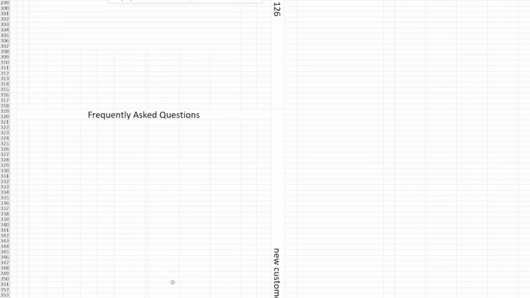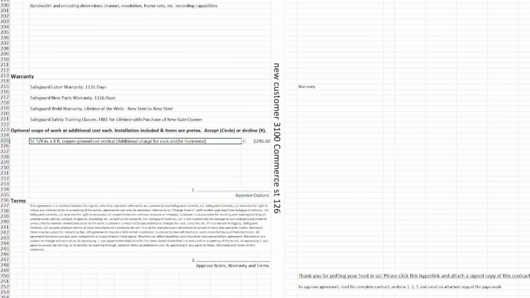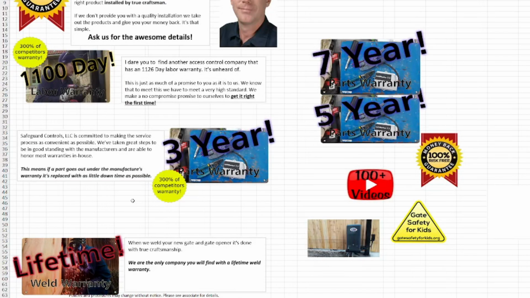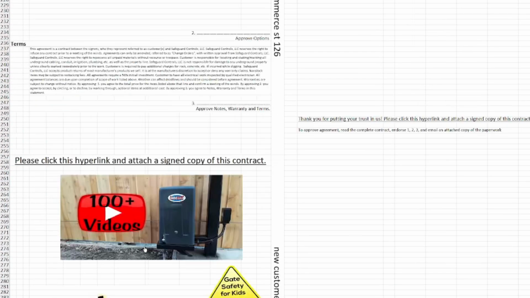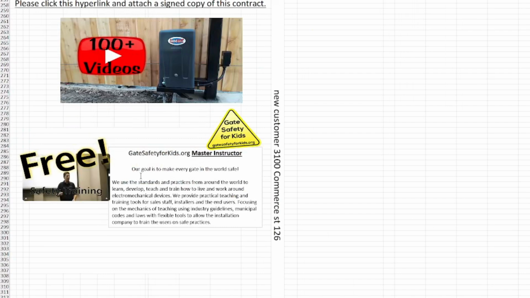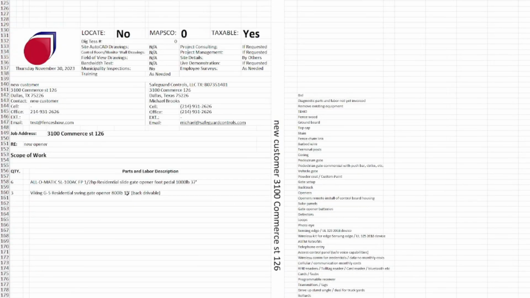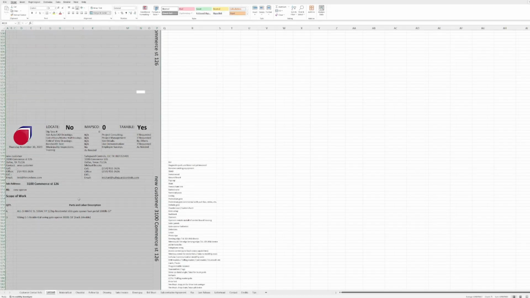That way, when you actually print the PDF to send to the customer, you don't have to go through a PDF editor and add your sales sheet, add the contract, add your disclaimer, add some of the marketing material that you have, and so on. It's all done for you. And all of this in the gray is actually what gets printed and sent to the customer.